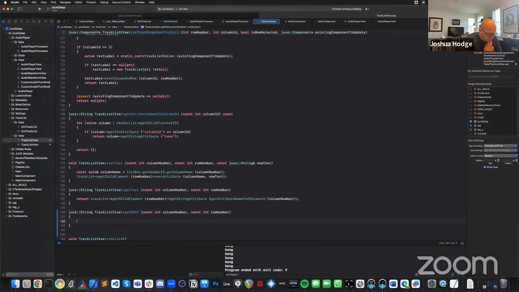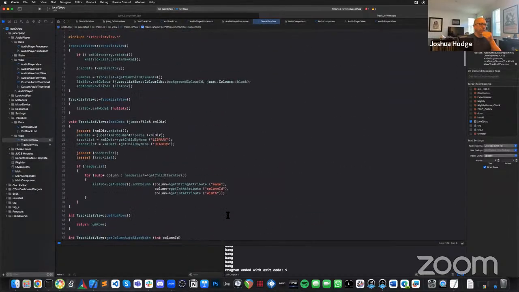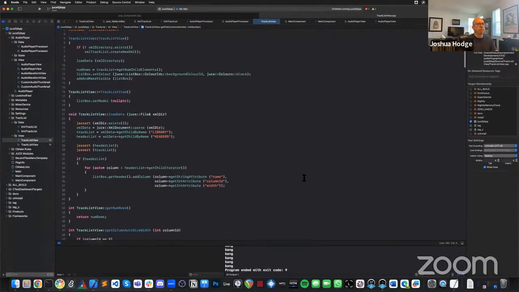Now, what we need to do is find the path to the path column, right? So how does that happen? Because it's possible that the user may switch the column, right?